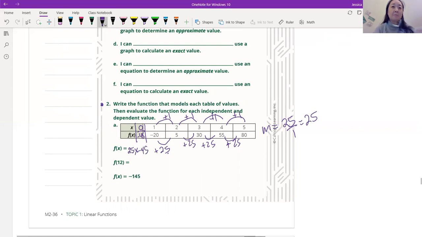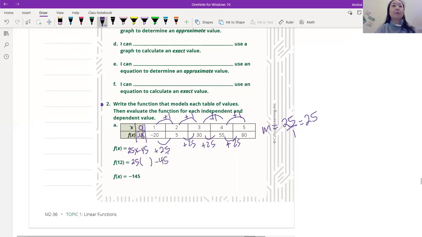So it's kind of like what we talked about before, where we give away $45 worth of something, right? And $25 is how much we're earning for every t-shirt, or whatever it is that we're selling, right? We're getting that much every single time we sell the thing that we're selling. And so here it is. Well, what is f of 12? Remember, 12 is in the x's position. So we're just going to plug in 25 times 12, minus 45.